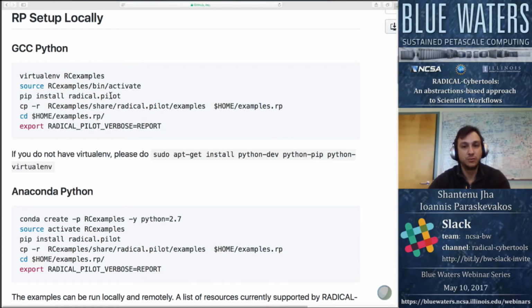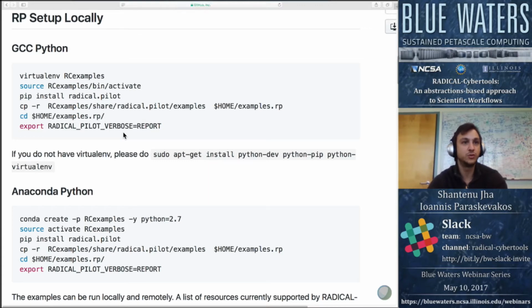Pip install radical.pilot will install RADICAL-Pilot in your virtualenv. The fourth instruction copies the examples folder to your home directory, and then we just go in there.